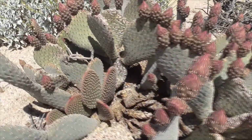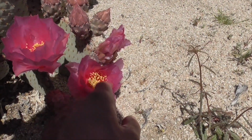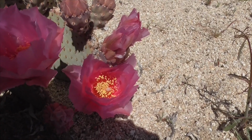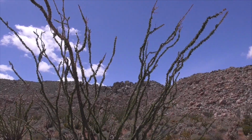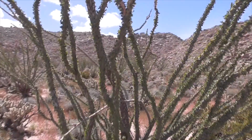They're very, very irritating. So those little stamens here, you touch them, and they'll close in. See how they move all by themselves? Look at that. And they'll envelop their little pollinator like a little bee. So on the eastern side, we're going to find a lot of the same plants here. Our ocotillo. These beautiful green leaves and sharp spines down here.